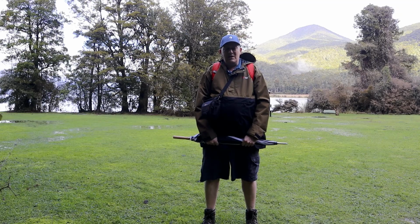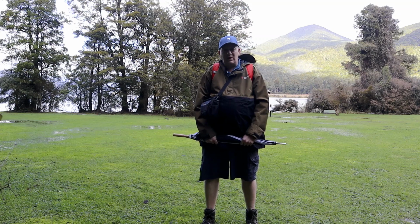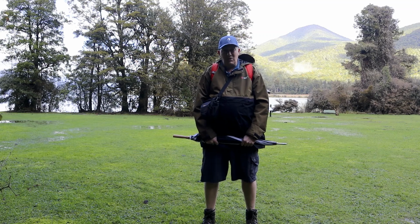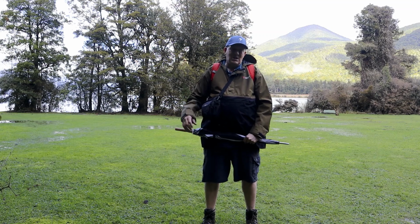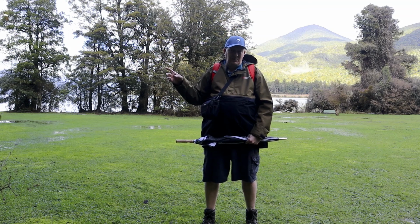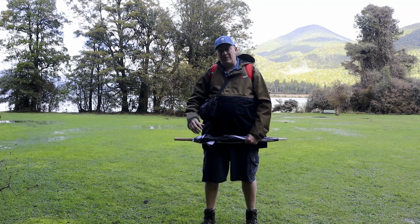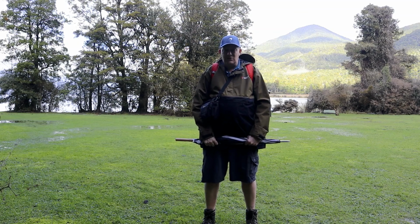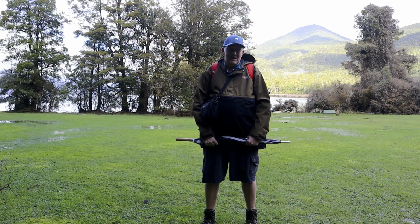Yeah, so I didn't see anybody while I was walking around that track. Lake Rotoroa gets very few people compared to Lake Rotoiti. You know, Lake Rotoiti has State Highway 6 going through St Arnaud to Blenheim, and so there's a lot more traffic that way. If you want to come here to Lake Rotoroa, you actually have to turn off State Highway 6 and drive for about 12 k's to get here to the lake. So you're never going to see a whole lot of people here.